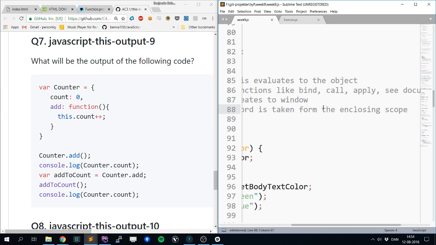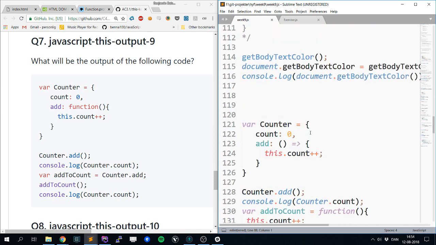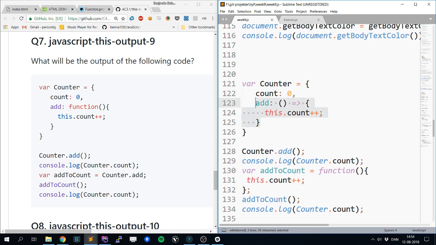The this keyword is taken from the enclosing scope. What is the enclosing scope of this function? Window. Exactly. It's the global scope, not this object. So what is this going to be equal to here? Window.